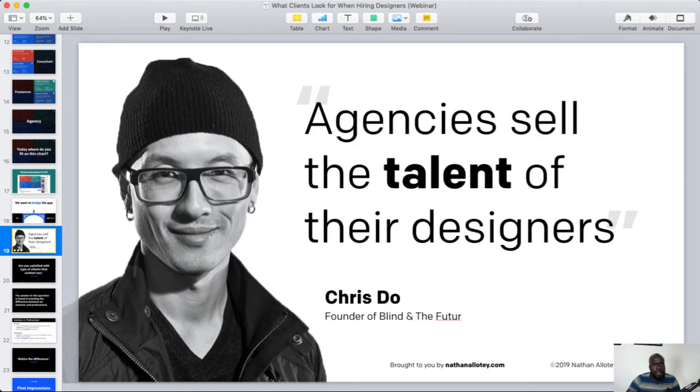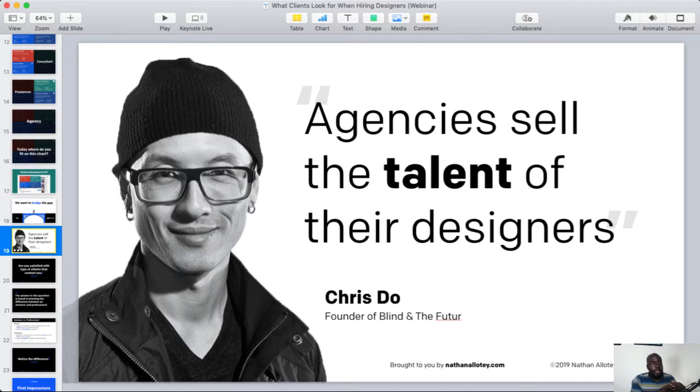Chris Do is the founder of an agency called Blind, and he has a design education YouTube channel and resource called The Futur. But I like how he breaks down how simple agencies are. He said agencies sell the talent of their designers. So what he's speaking to is an agency is only as good as the designers they're able to work with.